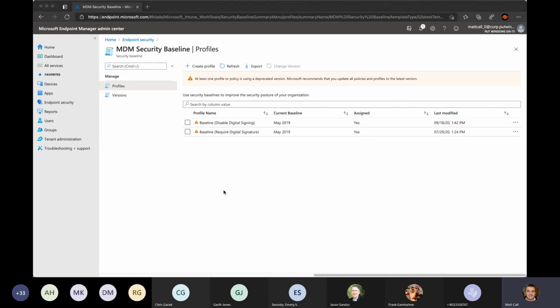So that's super important. But our security baseline also gives you unified reporting, and it allows you to configure all these settings in a single profile, which could be capable today with settings catalog now that we're working on releasing it. But in general, this was virtually impossible with the way that we've handled device categories and profiles in the past. You used to have a profile for endpoint protection, a profile for device restrictions, a profile for whatever else, and then you'd sort of try and put them all together and deploy them out as a group. This allows you one single instance to deploy and manage those profiles.